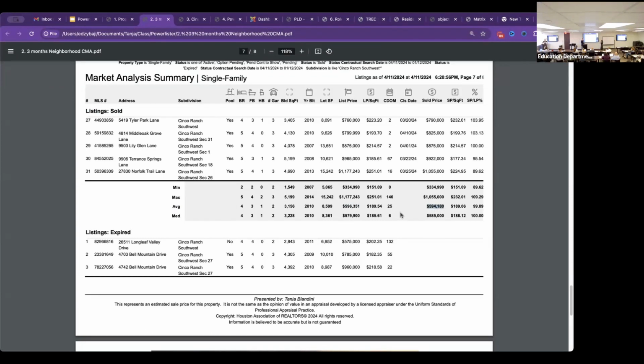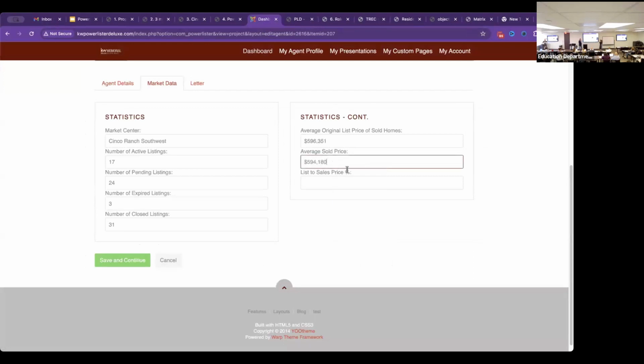So yes, let's input it to the listing. And automatically it will calculate the price percentage that the seller actually got. It does it when we push the magic button. It's going to do everything at the end. It's going to let us know the percentage of list to sales price. We used to have to figure it out ourselves.